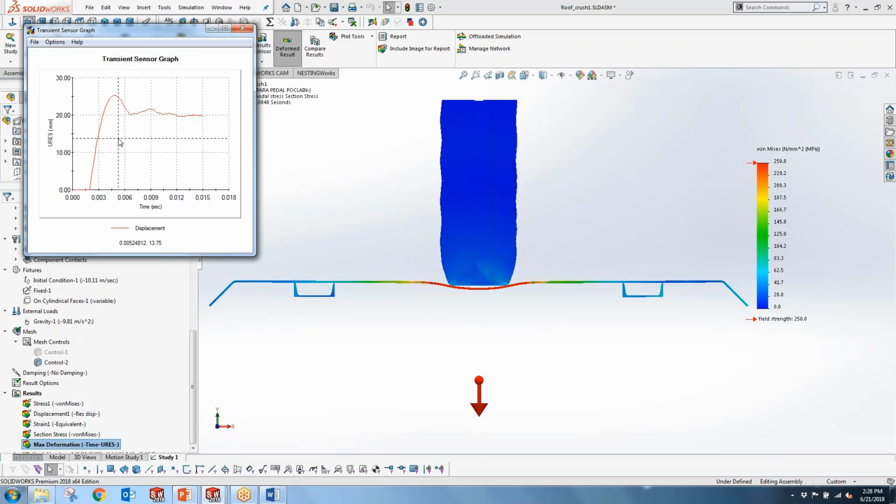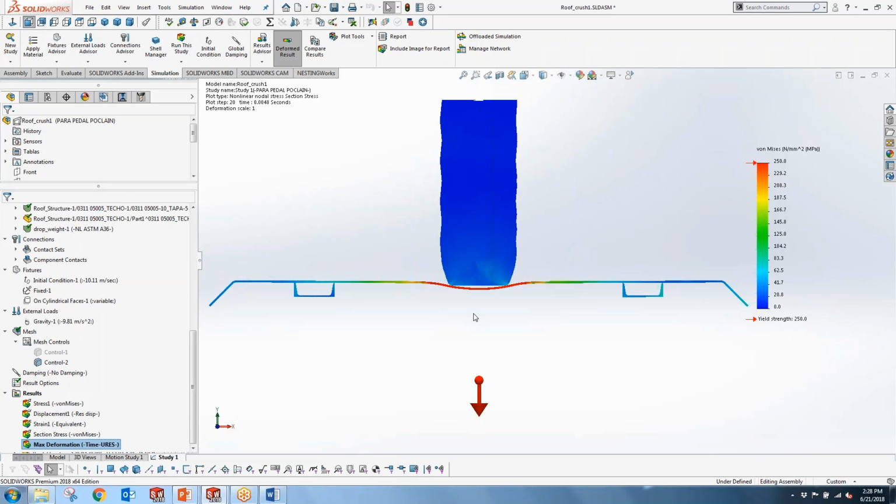And then we can look at a max deformation plot, and we see that we have plastic deformation. We have the material has yielded where the impact occurred, and we definitely from this information we can make informed decisions whether we need to maybe make things thicker or add in some sort of dampening type of design or apparatus.